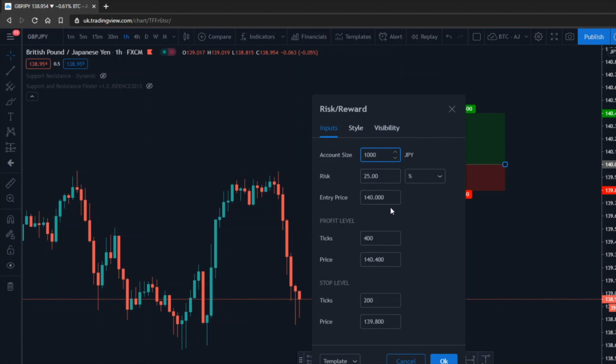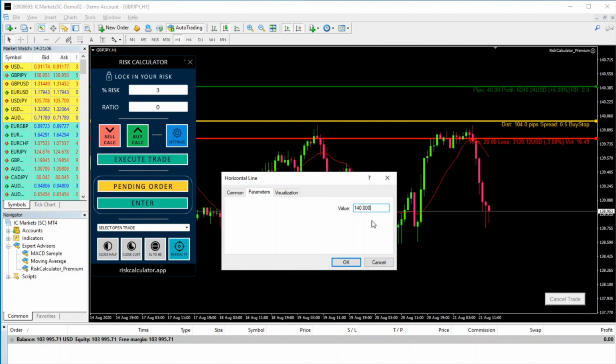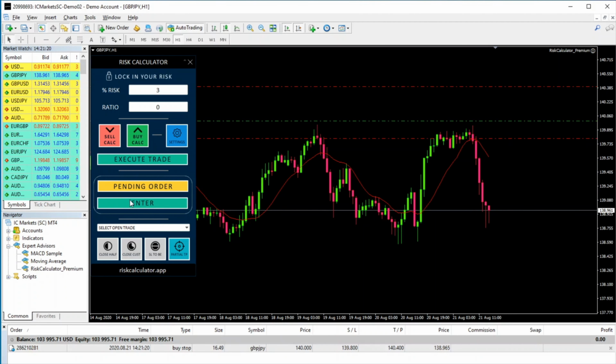What we do here is right click or double click, and all these things appear. So you simply can copy that and paste it right into here, which is the same as this one, but it streamlines the whole process, removes calculations of working out how much you have to risk and everything like that. So what we do now is enter this and done. It will trigger once it's hit here. Easy.